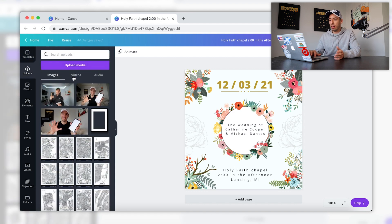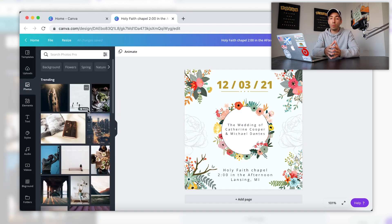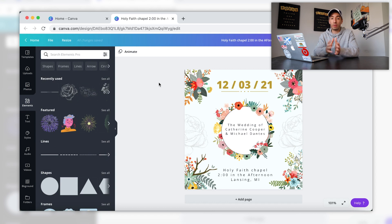Moving on, we have the uploads tab — essentially where you guys can go to upload your own media, your own logos, your own PNGs, and just drag and drop them right into the design area. Moving on down we have the photos tab, which is almost like stock images that Canva provides. However, for what we're trying to achieve here, I would actually advise you guys to stay away from this tab. If you end up using any of these photos you may come across commercial rights and copyright issues. We shouldn't actually need to use any of these photos anyway. Scrolling along to the next tab — the elements tab — this is actually the most important part of Canva in my personal opinion. This is where we can find all the elements, graphic design content and icons that we're going to use for our unique designs.